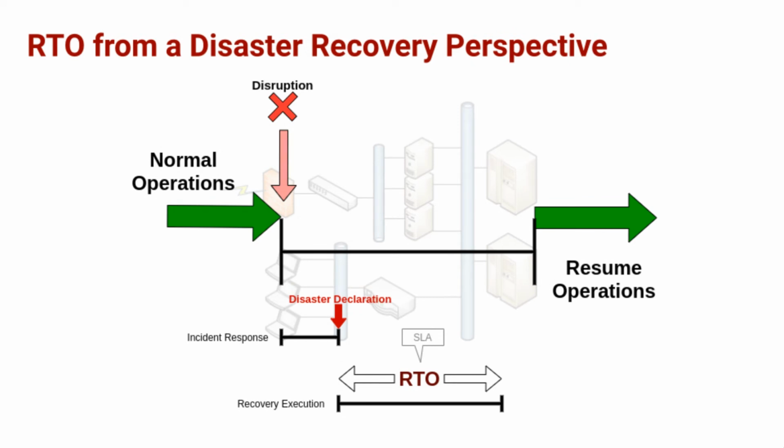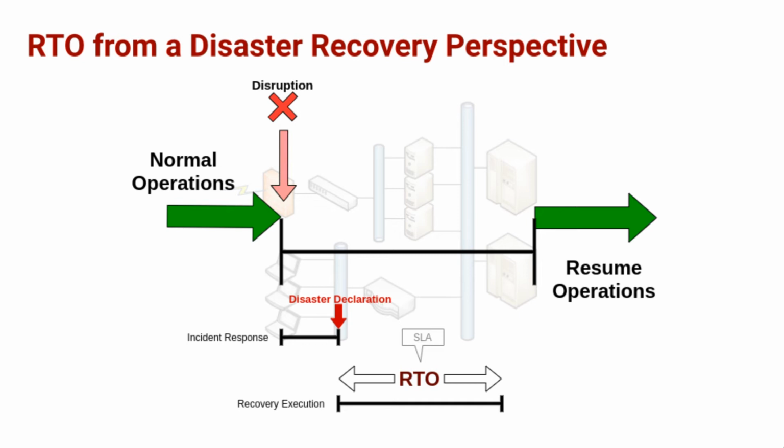When we take a look at the RTO from the perspective of a disaster recovery planner, we can start to see where there may be confusion. For the disaster recovery planner, the clock starts when the disaster is declared, when that incident response team has made the decision that the disruptive event is bad enough that we have to go and activate our alternate site or our technology recovery plan or whatever the case may be. The disaster recovery planner is responsible for the time between the disaster declaration and when their tasks are complete and ready to hand off to the business.